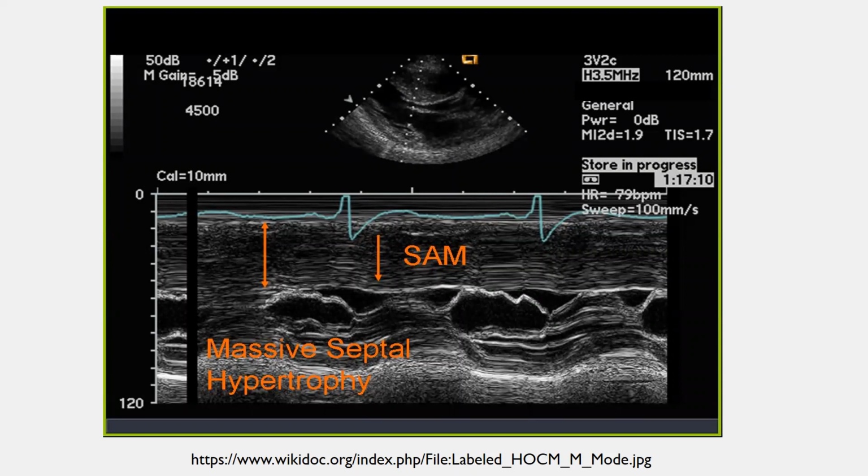And what you end up seeing here is similar to what we did before when we did EPSS. You're doing M mode, so you're getting a two-dimensional representation over this point. And again, you have your mitral valve over here. You start to see your E and A waves coming in here. But over here, you start to see the mitral valve going forward in systole. So you're starting to see some evidence of SAM, also known as systolic anterior motion of your mitral valve. And over here, you could see this is all septum, so evidence of septal hypertrophy.